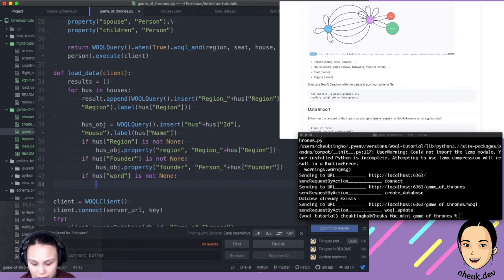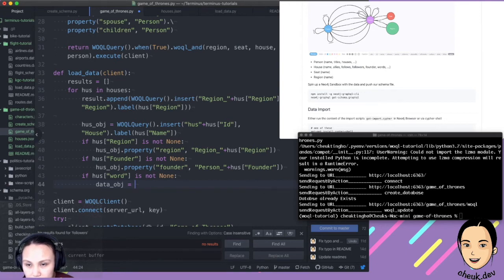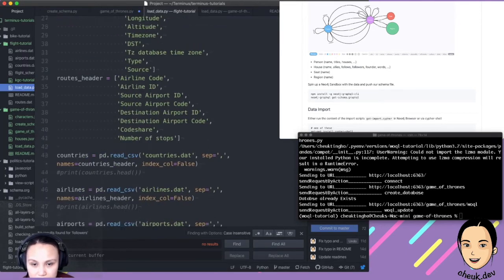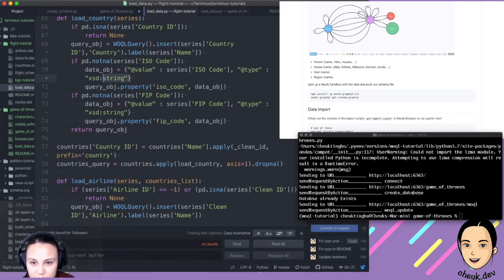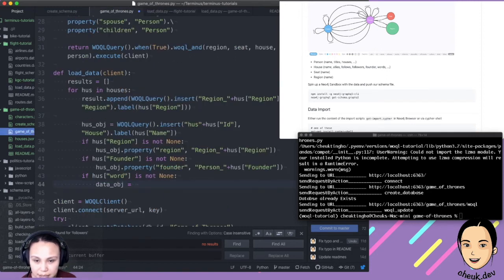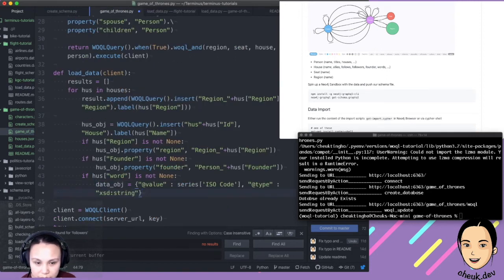This time we have to wrap it as a data object. Just obj now, equals 2. Remember we have to wrap it up for now. I would just copy the example from the flight data. By the way, if you're interested in this flight data, you can watch the video from about two weeks ago. This value should be the word here, and it should be a string.